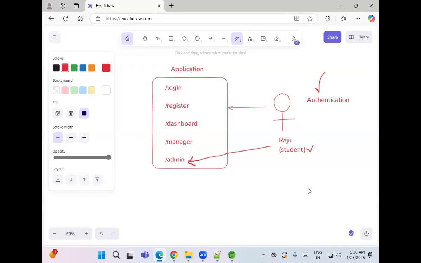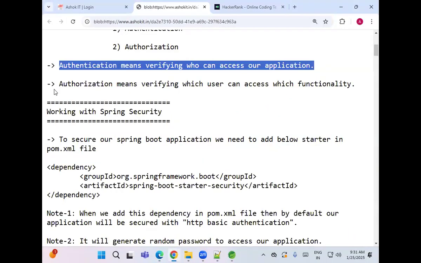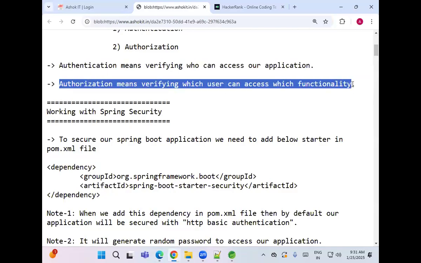That is called authorization. So now tell me, what is the meaning of authorization? Authorization means verifying which user can access which functionality in our application. Are you able to follow this?